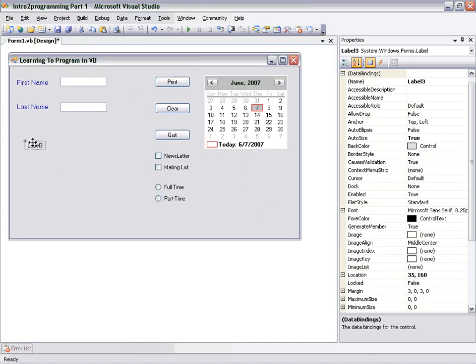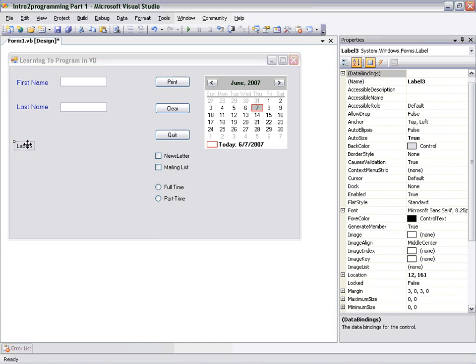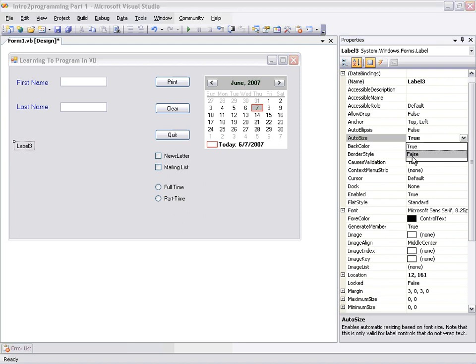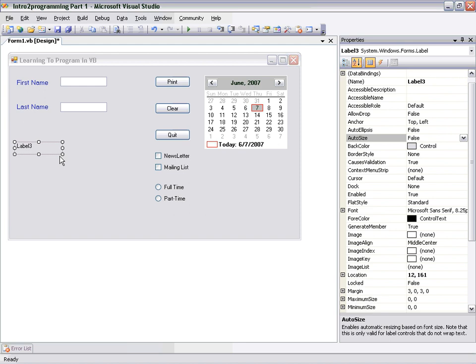I'm going to put in another label, but I want to do something to it that you haven't seen yet. First of all, you remember the thing with labels. I'm going to push F4. I'm going to change the auto size property over here to false, because it's always true. It drives me nuts, but that's the way it is. Now that I have gotten it where I can size it, I want to pull it over here, and I want to make it a little bigger, maybe something like that. And I want to do another couple things with it.